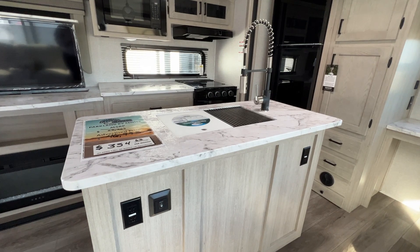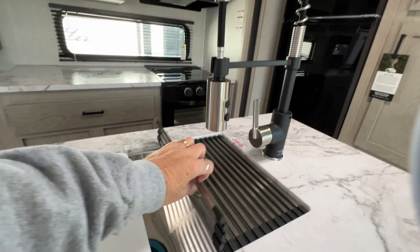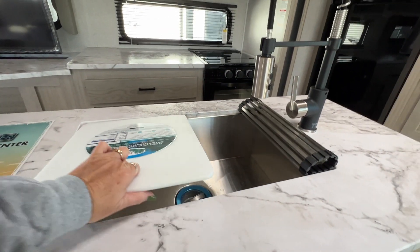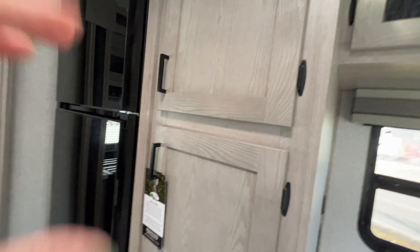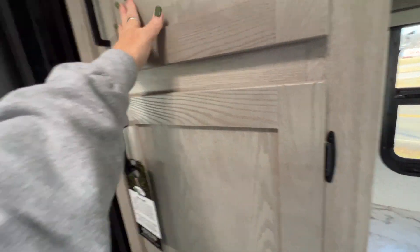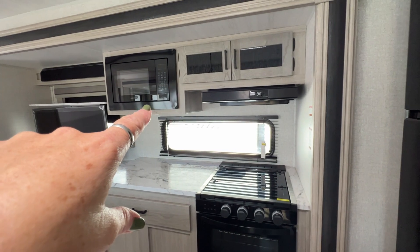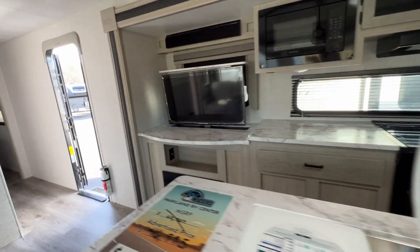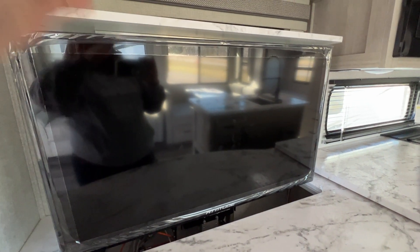This unit actually has an island, which is always great. It's got the high-rise faucet and the deep sink — it also has a nice big sink, which I always think is great. Big refrigerator. You've got a pantry over here that can also be used for storage. If we swing around here to the kitchen, you've got the three-burner stove with a cooktop and an oven, microwave, and then over here you have your entertainment center and fireplace. You'll notice this TV does actually go down because there's a nice big window behind here — just a push button and it disappears.